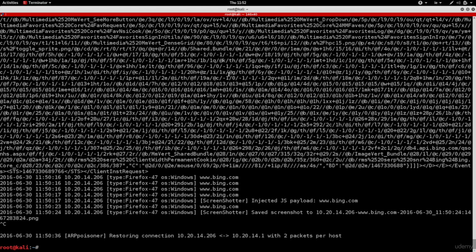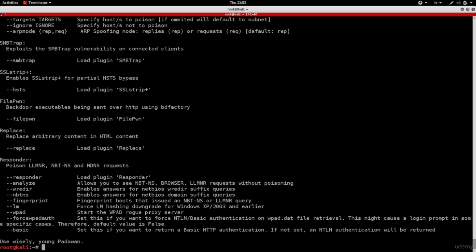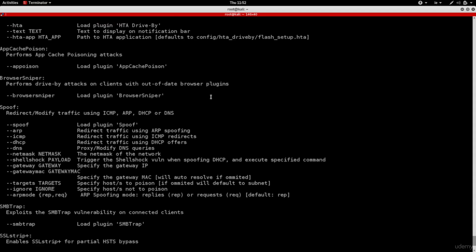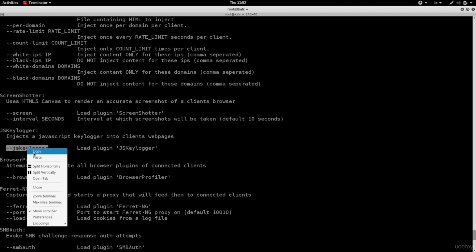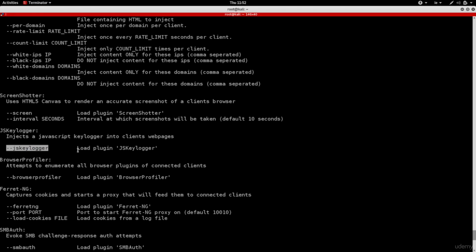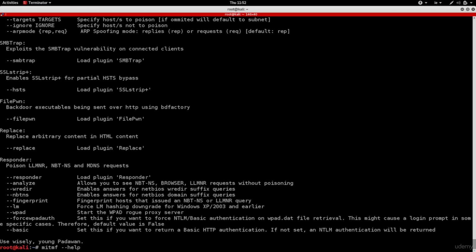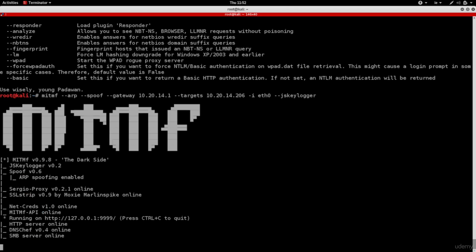Now there's other plugins that you can use. So you have the JS Keylogger, which will basically inject a keylogger into the target page. But it's kind of useless because since you're the man in the middle, you can see the usernames and passwords anyway, or anything that gets sent on the target computer. But if for any reason you wanted to have some sort of a keylogger injected into the target website, then all you do is, again, the same command that we always run, and just type in JS Keylogger after it. And that's the keylogger injected.